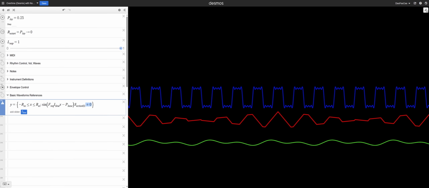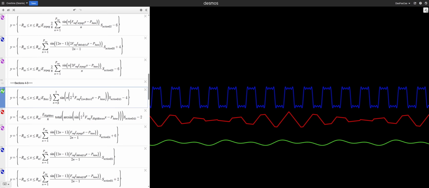When you start adding multiple waves that play at the same time, you need to set each of them to separate y levels at multiples of 2. So if I want to copy above, I need to set the displacement to positive 2. If I want to copy below, I need to set it to negative 2. When your instrument has an envelope affecting it, you can just multiply the whole main function by its respective envelope function, in this case E sub bass.